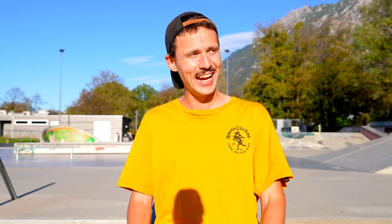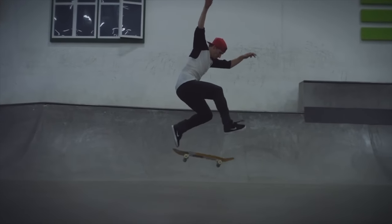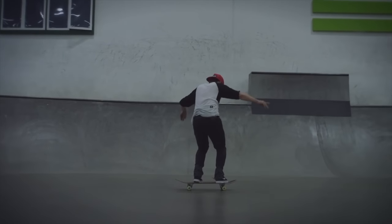I am telling you, that was a battle. Jesus, getting that clean is tough. Okay, we got more late stuff. It's kind of like a popped fakie big spin, but instead of doing it in just one go, he does kind of a half cab and leg jobs it midair. Never done this before, this is gonna be the first new trick I want to learn today.